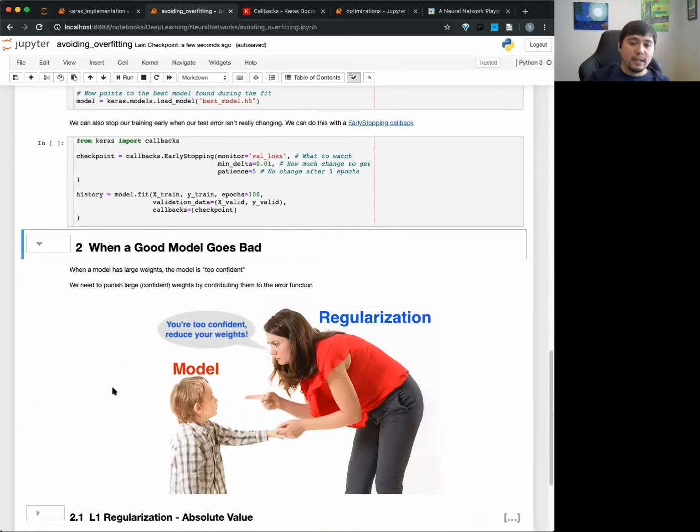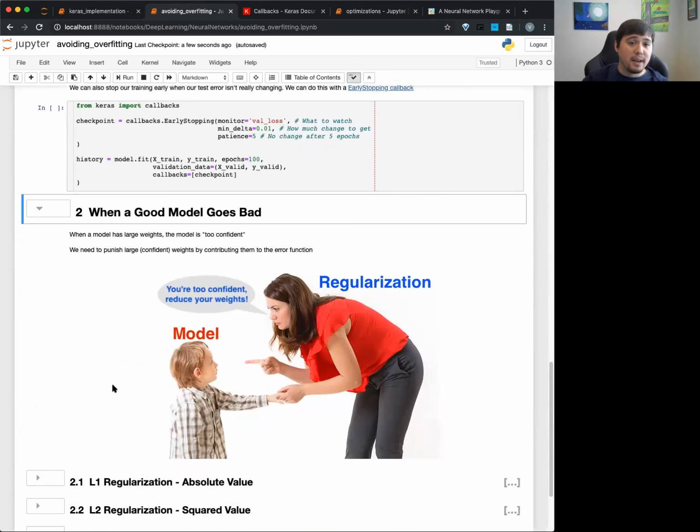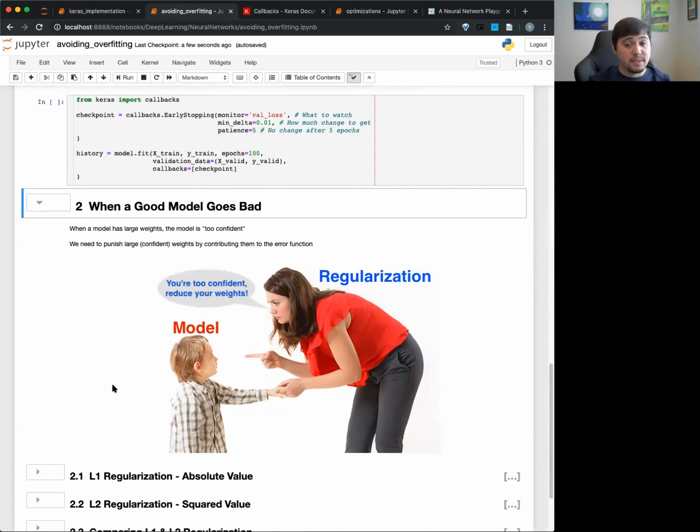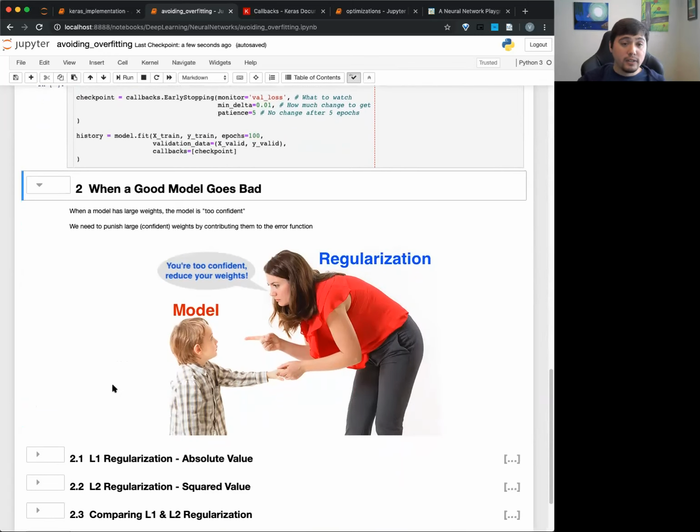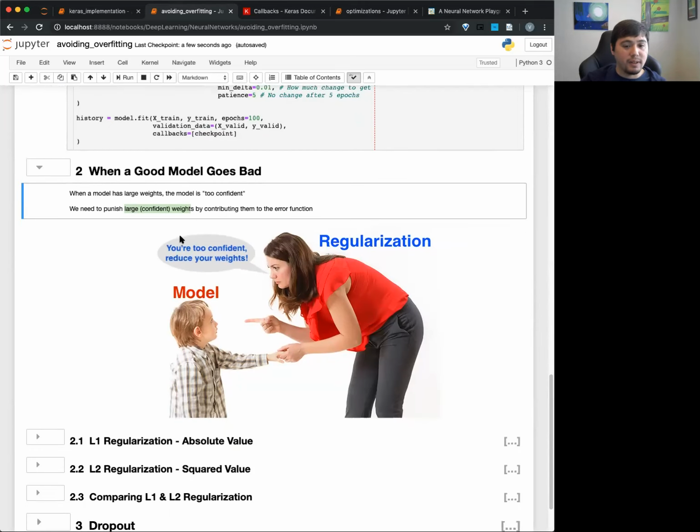So we talked about overfitting. Basically, overfitting means large weights, the model's too confident, and it means you have to punish the model, right? And just like every good parent, you don't want to punish your kid, but sometimes you just got to tell them you're doing it wrong. You got to do the right thing. So that's really where regularization comes in. Regularization is going to punish large weights. If the model is too confident, you're like, listen, buddy, you're only 3 years old. Sure, you might think you know everything, but you probably don't. Let's not be so confident on this. And that's really what the model is doing with the regularization.